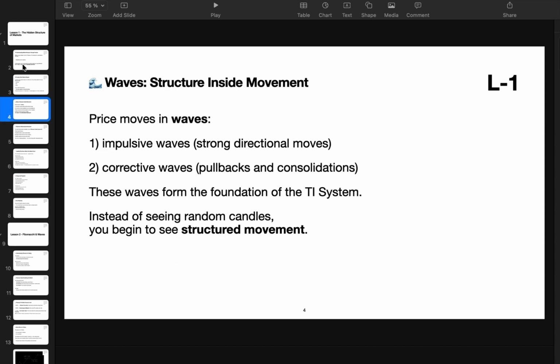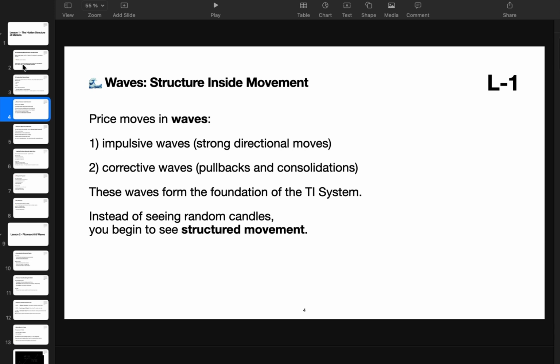These waves are then also impulsive or corrective. What does it mean? An impulsive wave means that the impulse of the wave is strong, which means the wave, or let's say Bitcoin, goes quickly from 50 to 100K, right? That was a very impulsive move, while now it's kind of dragging along for half a year. We're just waiting and it's coming down, and now it's from 60 to 80K. It took, I don't know, 5-6 months, right? It takes a really long time. So that's not an impulsive move, that is more a structural move.